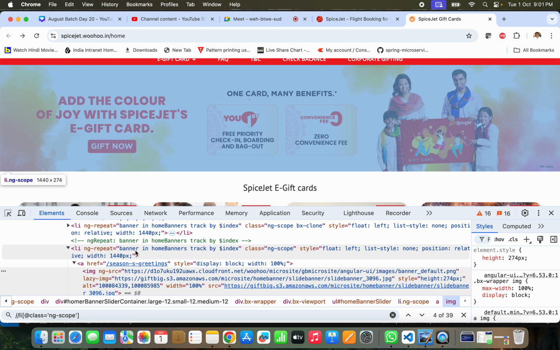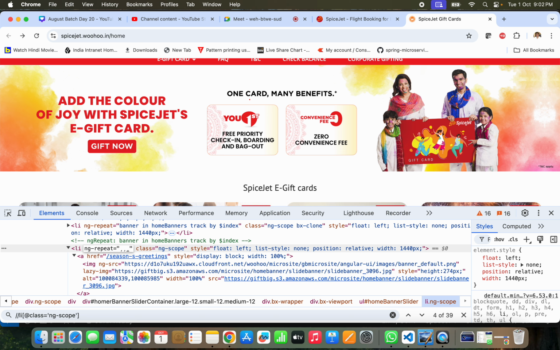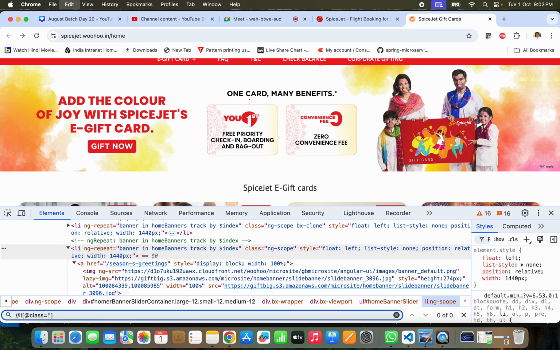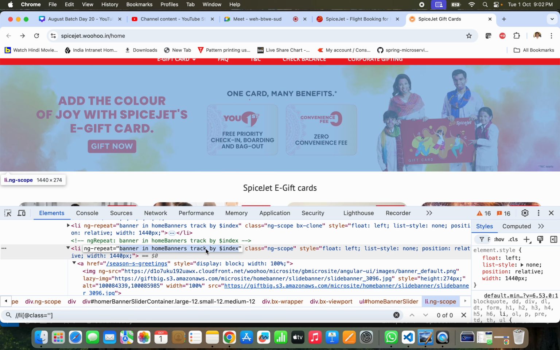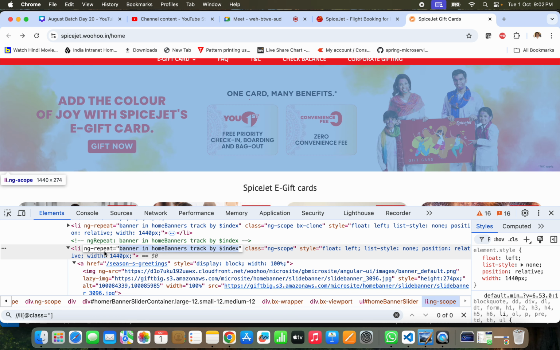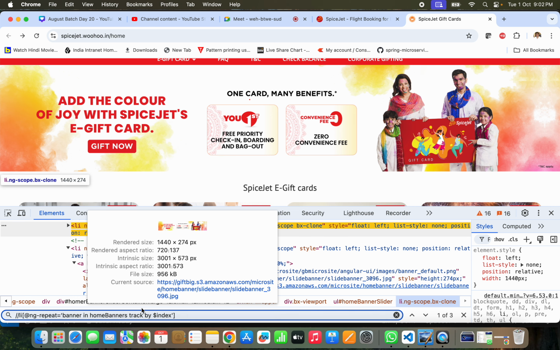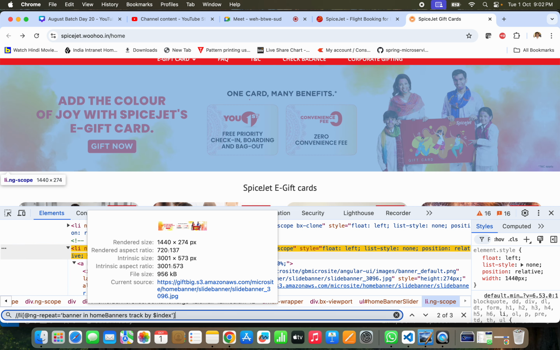Let's say this ng something, right? See ng repeat, let's see if it works with ng repeat. ng repeat, oh, that is also not possible.